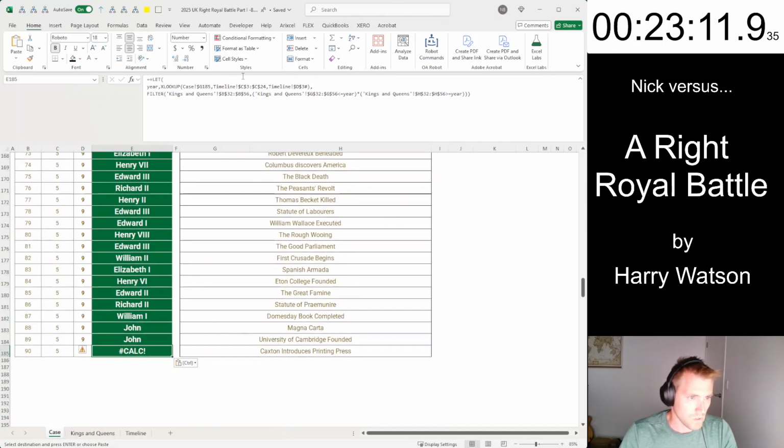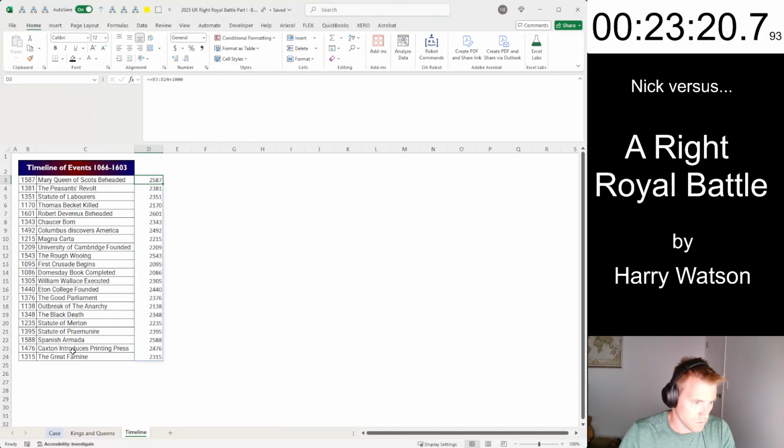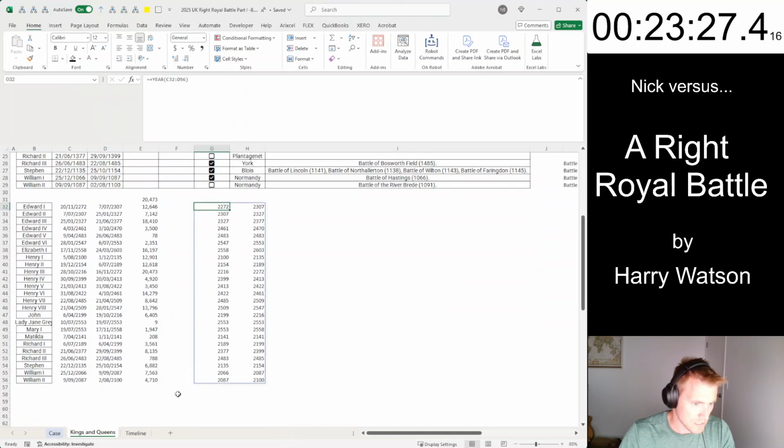Ooh. Caxton introduces the printing press in 2476.